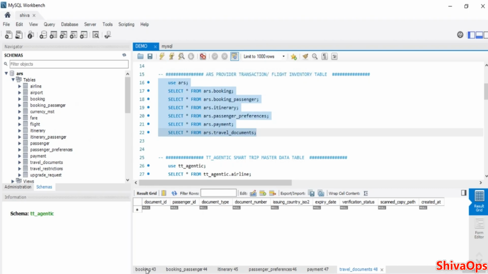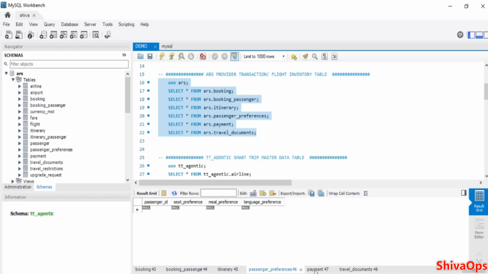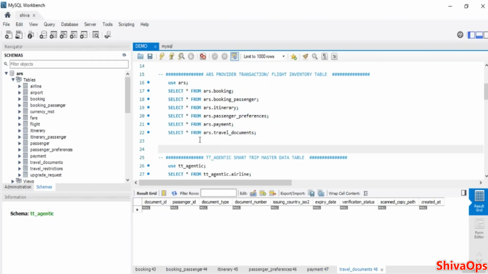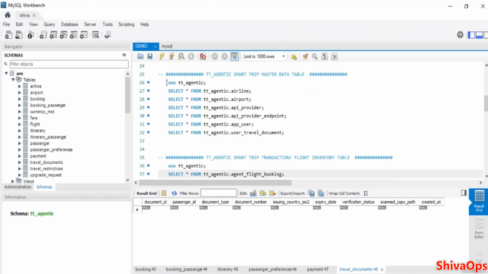As of now, the booking table is empty. Passenger booking, passenger empty. Itinerary passenger empty. Passenger preference, payment, travel document, all are empty in the ARS. Once we complete, we can come and see here, and we will see the data is populated.